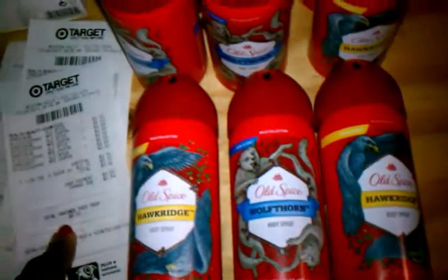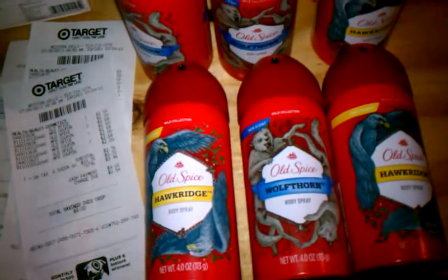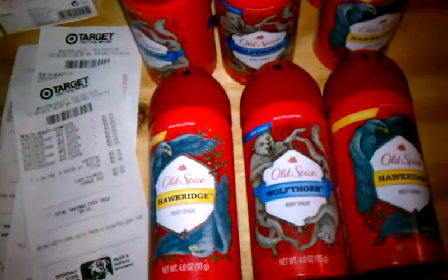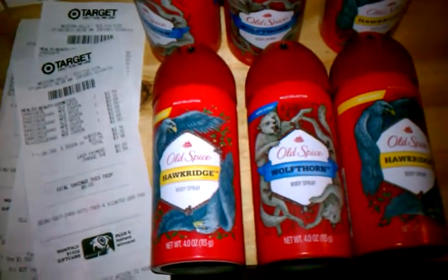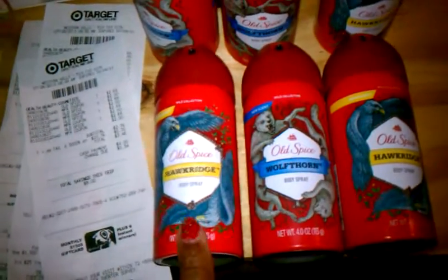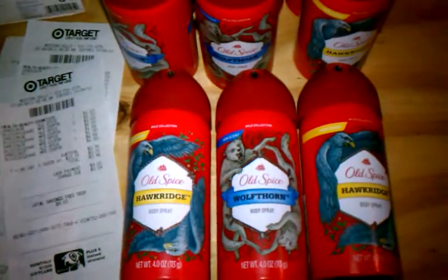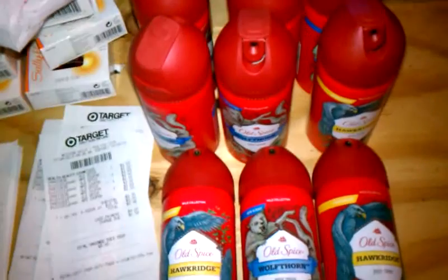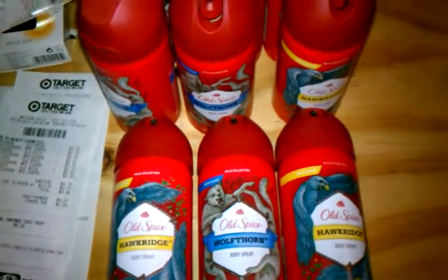This Target is not showing the price before the discounted price or your total savings — it's only showing the savings of the coupons, which is $8.00. But I saved more than $8.00 because these things were almost $4.00. Still, I have 12 of these for the price of three.